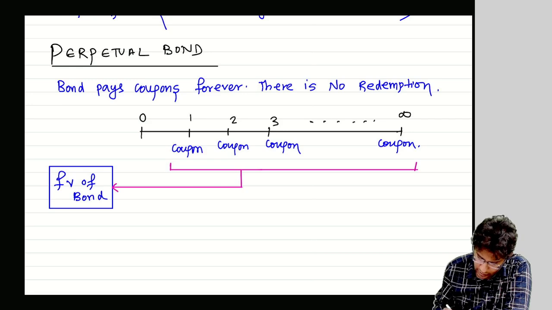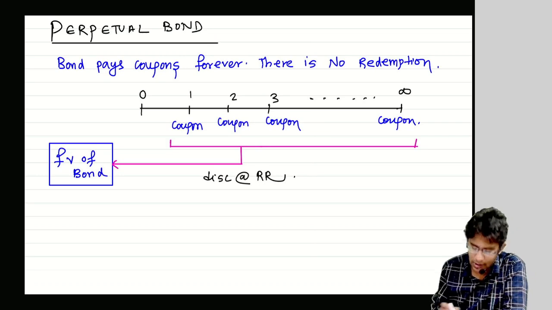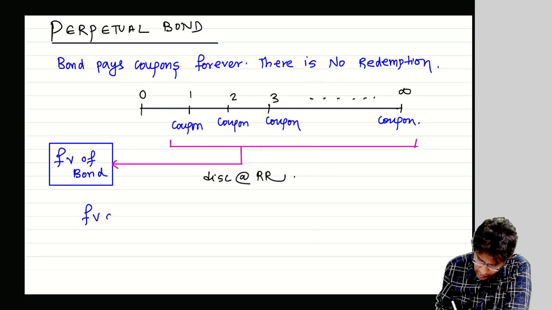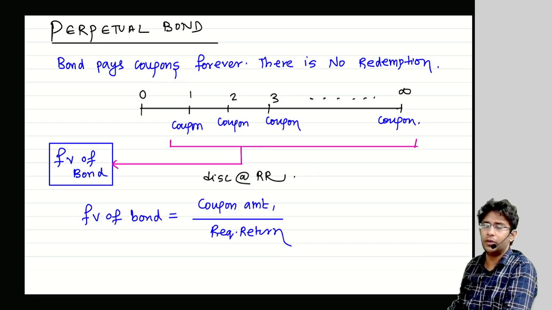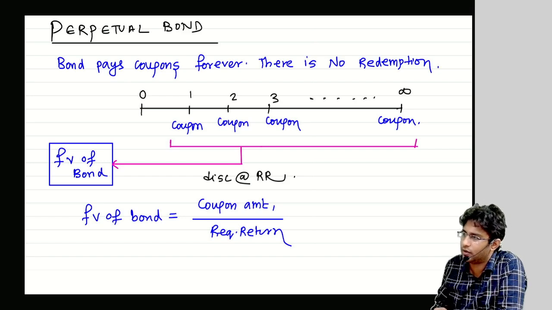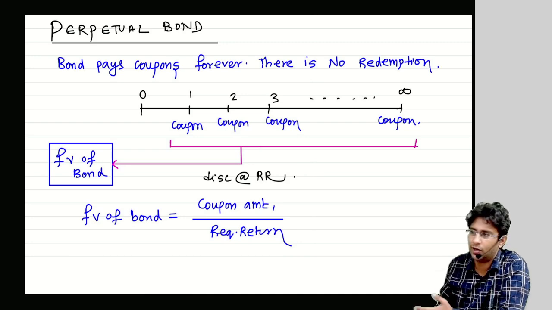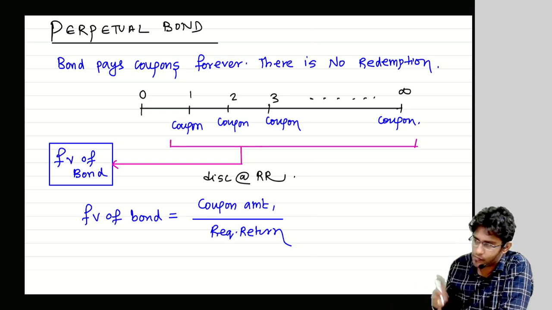Now tell, sir, you have covered time value of money now. That's all. This is a level perpetuity. Since it's a level perpetuity, fair value of the bond is equal to coupon amount divided by required return. How did we learn this in time value of money? Cash flow 1 divided by PIR. A PIR, now I am calling it as required return. In some other case, I will call it as something else. Depending on the chapter, I will change the name. But the skeleton of the story is the same. Clear, sir? Over?